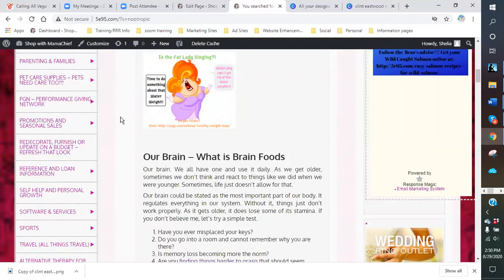Then I'll go in and put it on a post. The thing about posts is you can't take them down. They're there. You can move them bottom, top, based on the date. But for the most part, I don't change them. I don't mess with my posts. My main focus point is my pages.